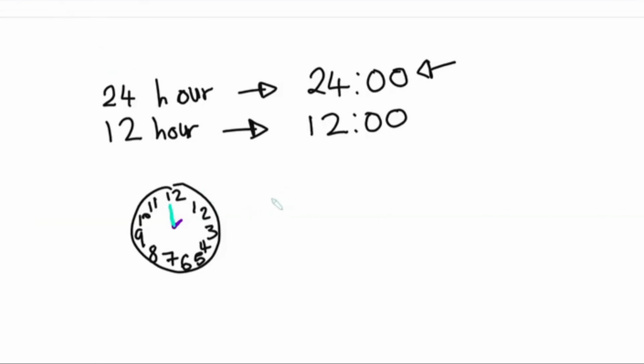But we also need to be able to find out how many minutes there are between times. So, for example, we have the time 19 minutes past 16. We need to find out the difference, so how many minutes between, let's say, 17:30. The question here is how many minutes between these two times.